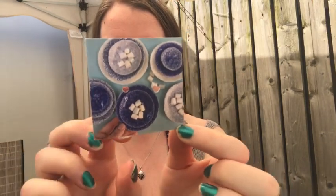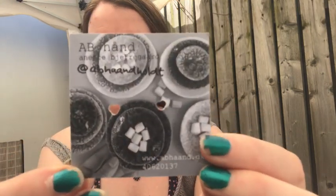I'm really distracted now. Oh, there was one lady who came up to me and she was absolutely wonderful. I was wearing my woven cardigan, and it was Annette Bjergard. She's Danish. She's a potter and she makes these beautiful pins. She's AB Hand Holt. I'll put the details down below, but she made this beautiful pin. It was like a ceramic pin saying knit girl. It was really, really awesome. So thank you so much, Annette. I really appreciated that. Yourself and your daughter, I think, came. So that was really amazing.